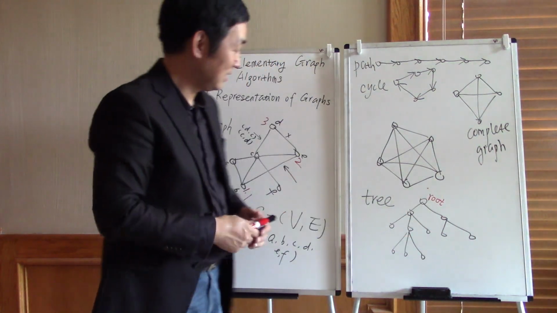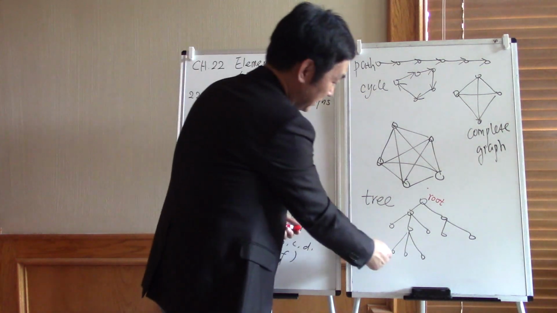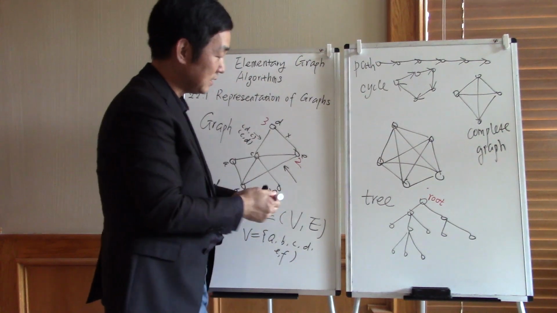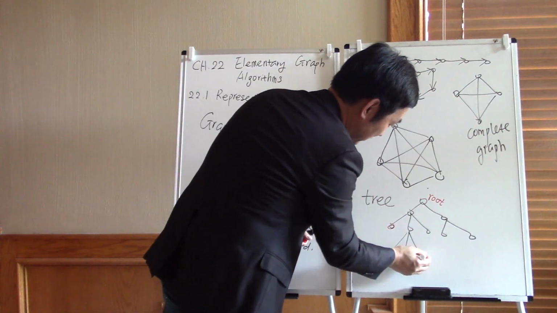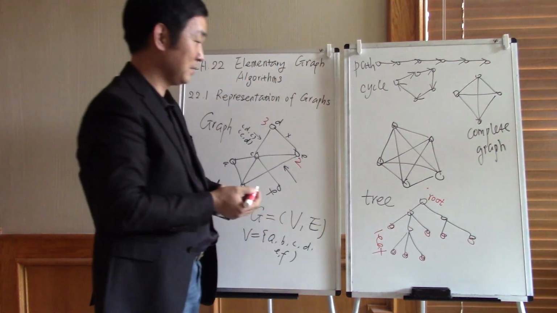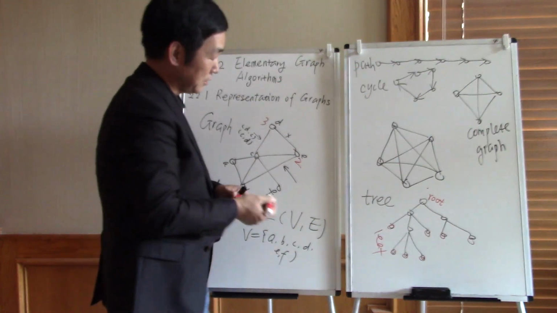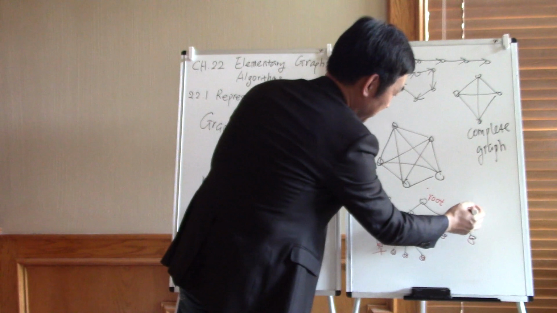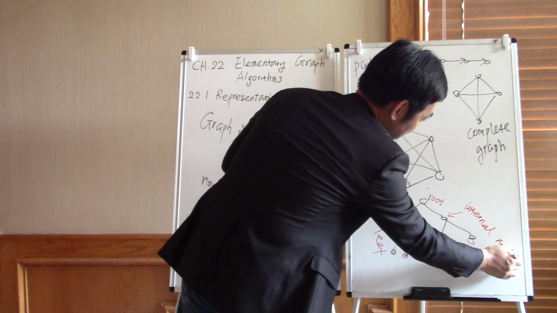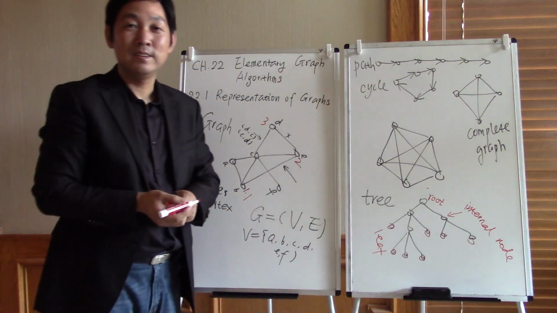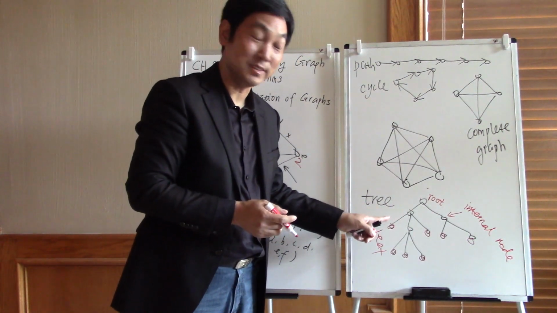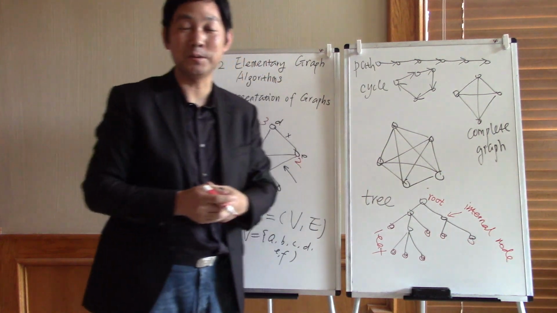Okay, and how do we call all these nodes which are on the edge of this tree that have degree 1, that have only one neighbor? These are called leaves. Each node here is called a leaf. And for those nodes which are not leaves, we call them internal nodes. So leaves are the nodes which have degree 1. They are on the edge of this tree, and everything else is called an internal node.